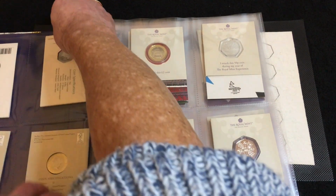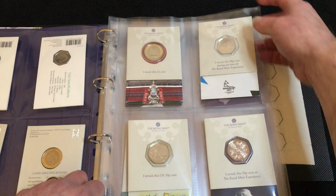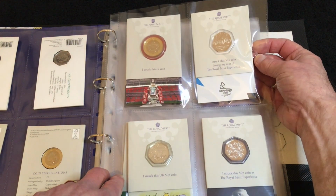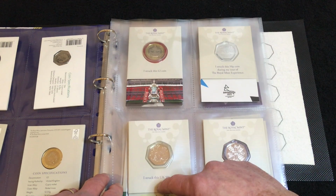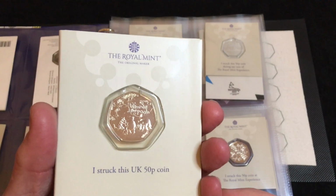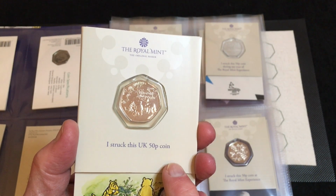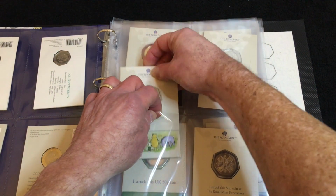And most of these striker runs have actually been obtained by Jude. I think Smithy managed to get a few for me. So we've got the FA Cup one, and then we've got the Commonwealth Games Birmingham. This one, now I can't remember whether this is one that Judas actually managed to get hold of, or whether it was one I won on Grossie's channel, because I know it might actually be a BU pack I won from Grossie.